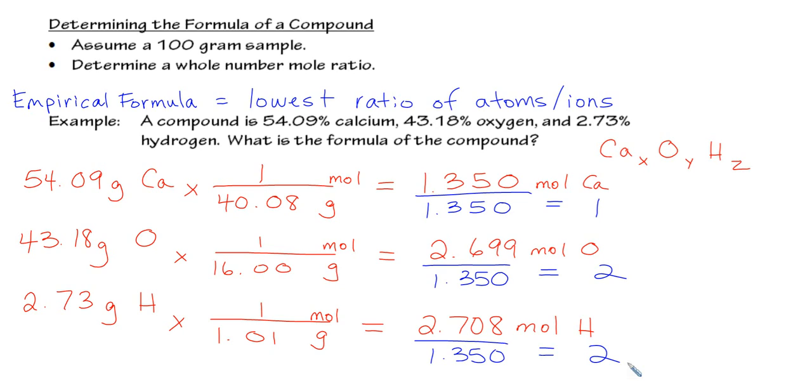So now people apply that to the formula right away. They'll get really excited and they'll say calcium, there's going to be 1. Obviously, we don't have to write 1s in the formula. Oxygen, there are 2. Hydrogen, there are 2. They'll leave that as their final answer and they lose a half a point. And they're really sad, disappointed. What did I do wrong?